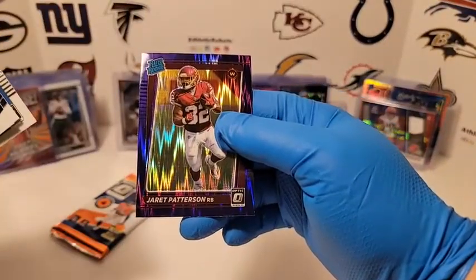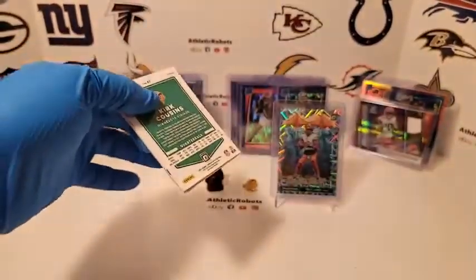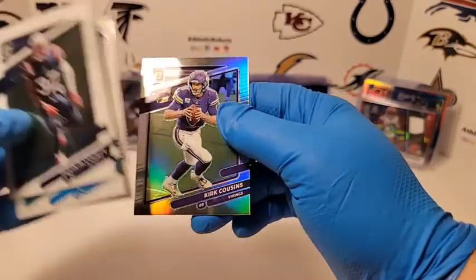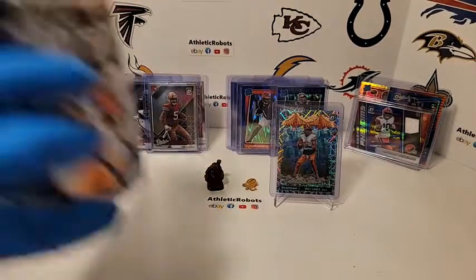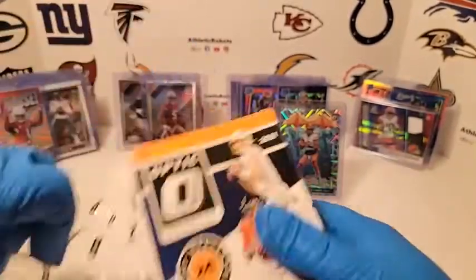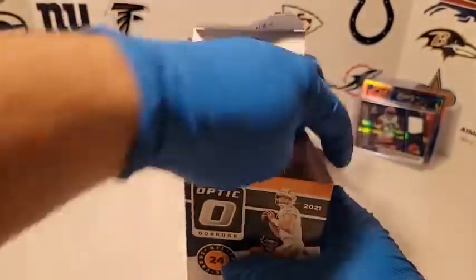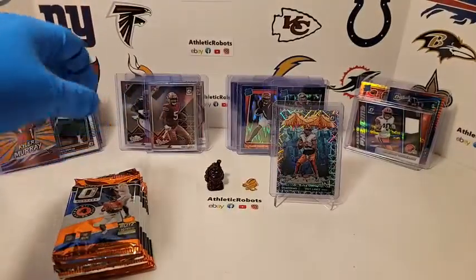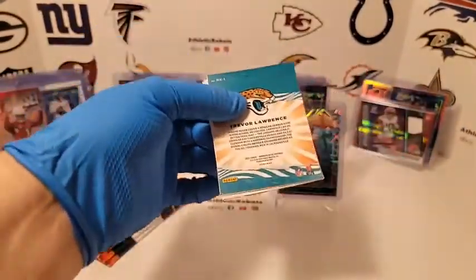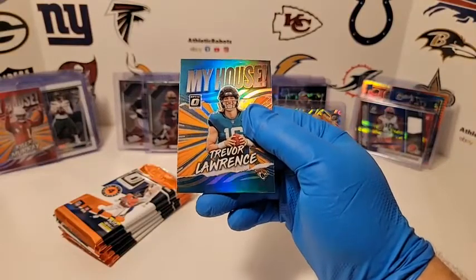Amon-Ra St. Brown, Jaren Patterson, purple shock. Najee Wright, Kirk Cousins, hollow. There you go, Vikes. That's spicy. Six to go. Caleb Farley and Trevor Lawrence, my house hollow.